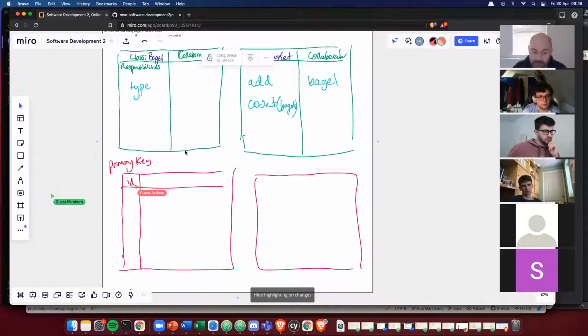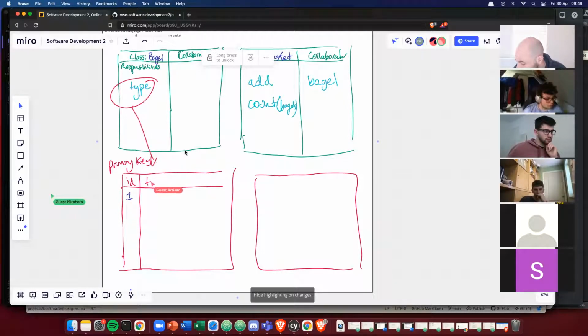Not always, but usually, in 99% of cases. An ID that the database will auto increment and make sure they're all unique. So if we had an example here, we would be able to do something like an ID of 1. We also need a second column, type, to be able to store that information. And let's say, for example, this is going to be an everything bagel.